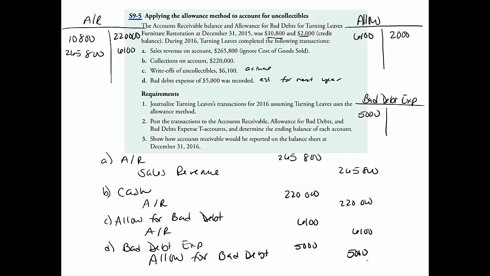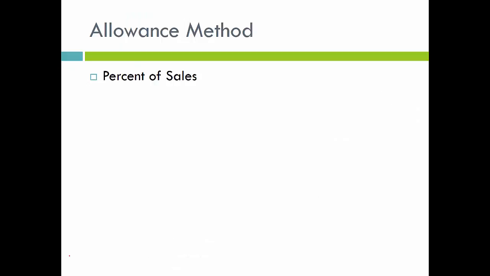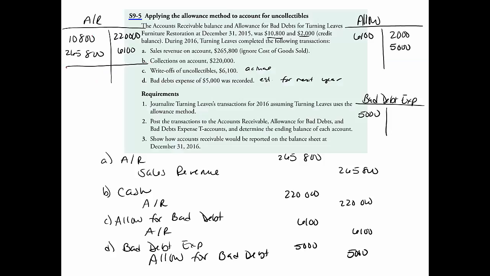And then I credited the allowance for bad debt $5,000, so I put that over here. Okay? And so then we just calculate the balance in each of these accounts. In accounts receivable, debit minus credit gives me a balance of $50,500. The allowance for bad debt, credit plus credit minus the debit, gives me a $900 balance over here on the credit side. And for bad debt expense, I've got a $5,000 balance on the debit side.